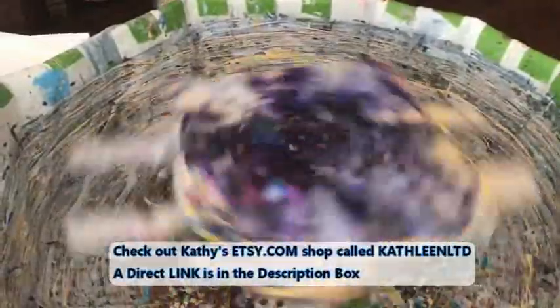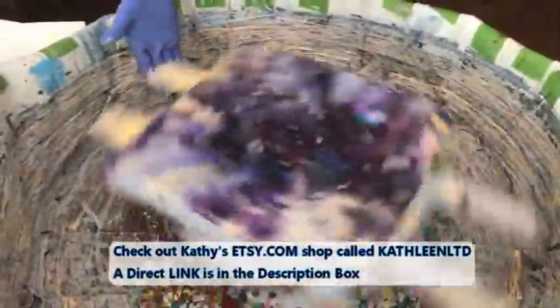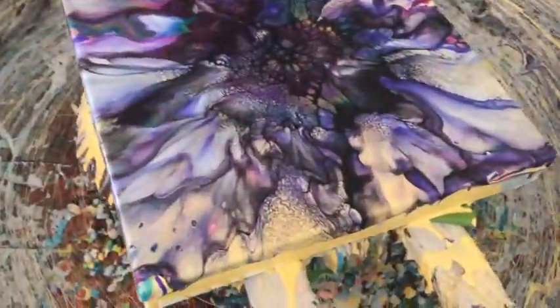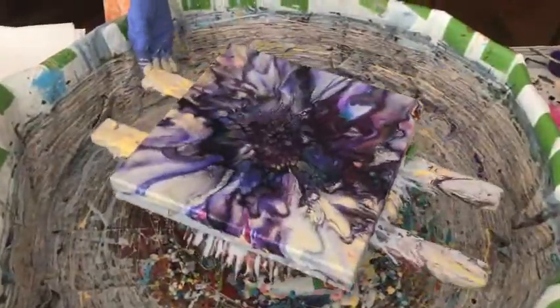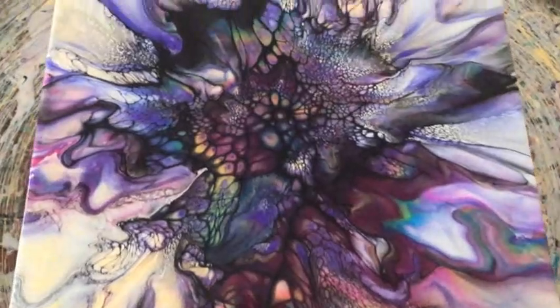A lot of paint coming off. Yeah. It made it to the end, Phil. It did. Wow. I got to just get this, otherwise I'll tip that off. Yeah. It made it to the end, Phil. Look, look. That's a beautiful bloom. Yes.